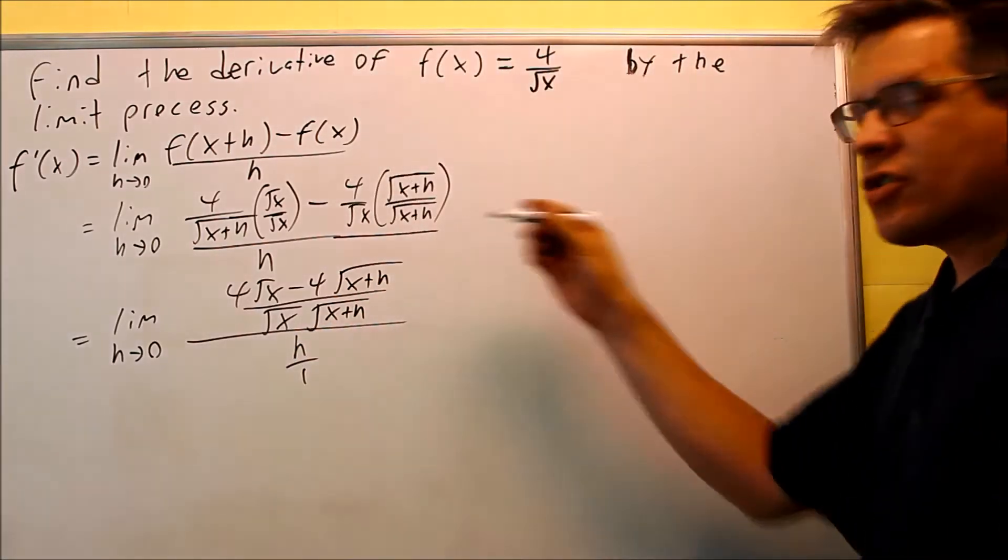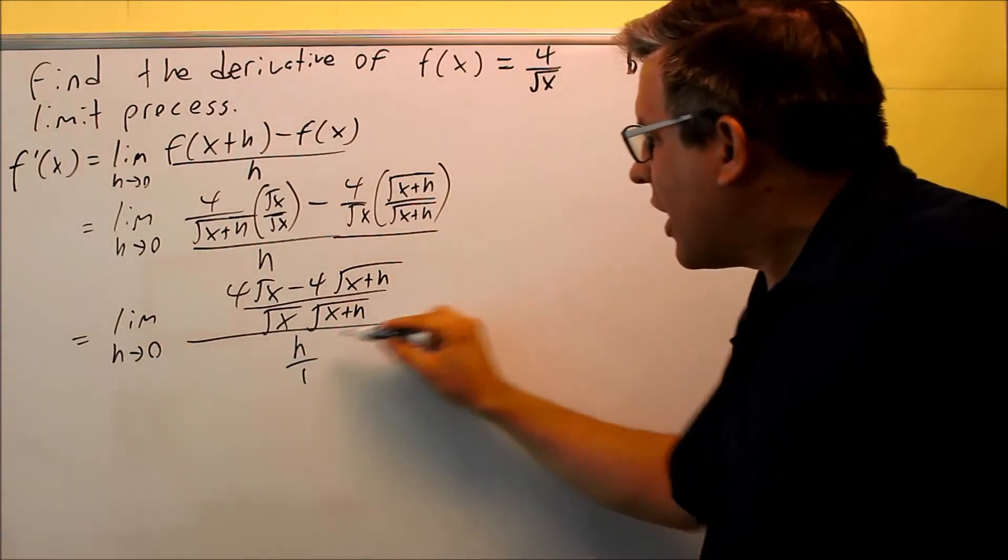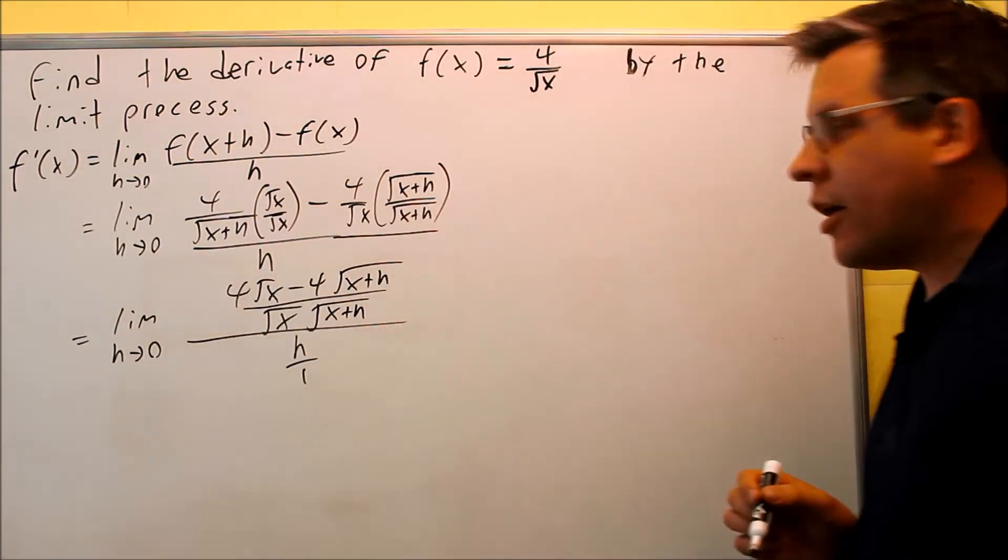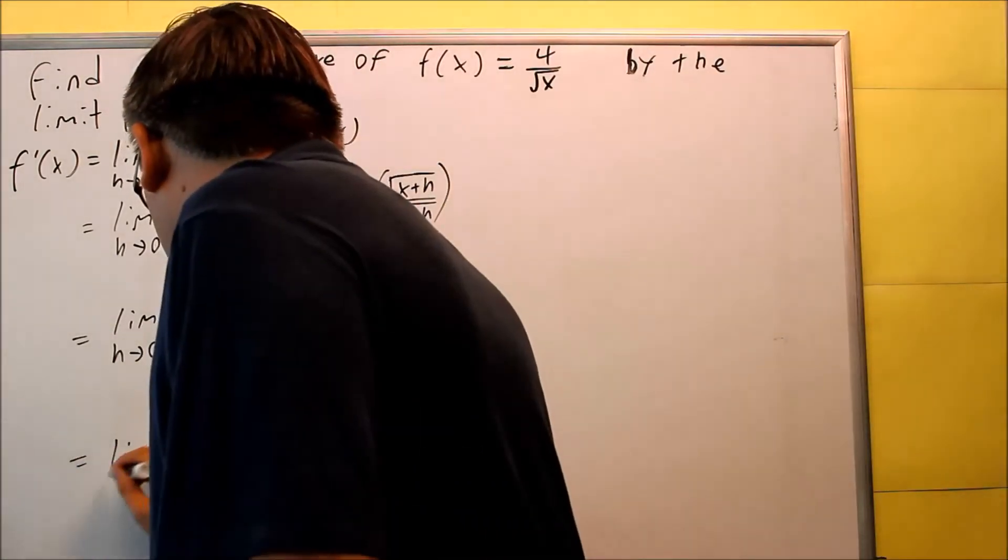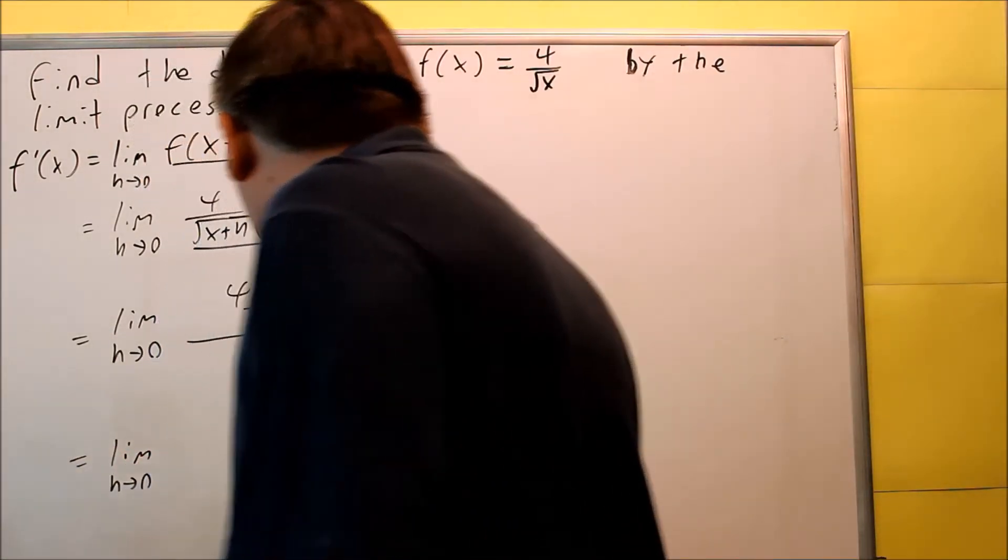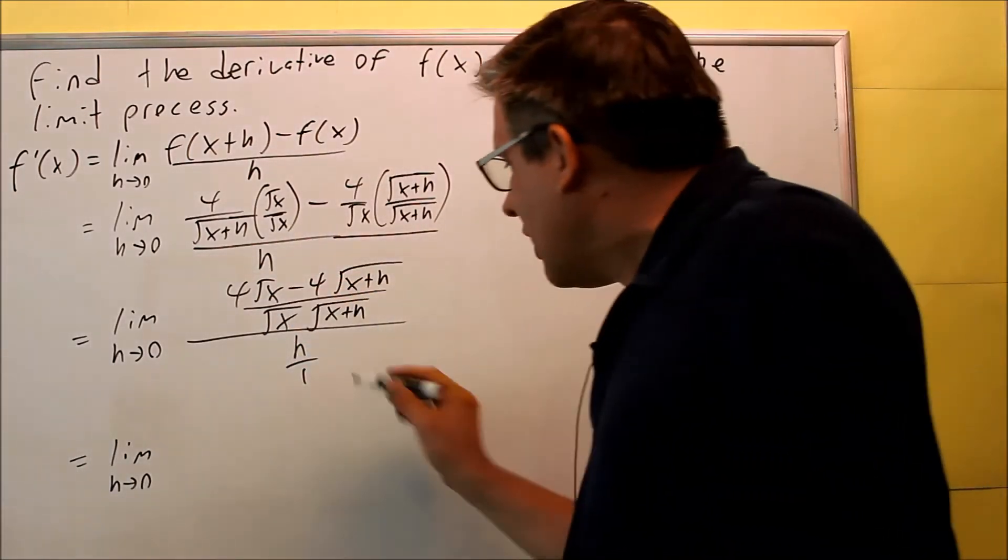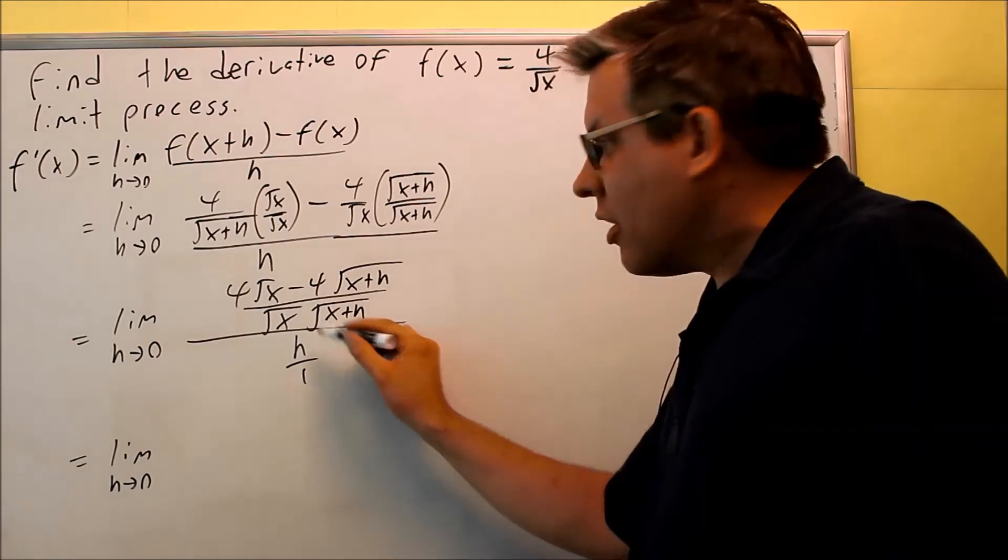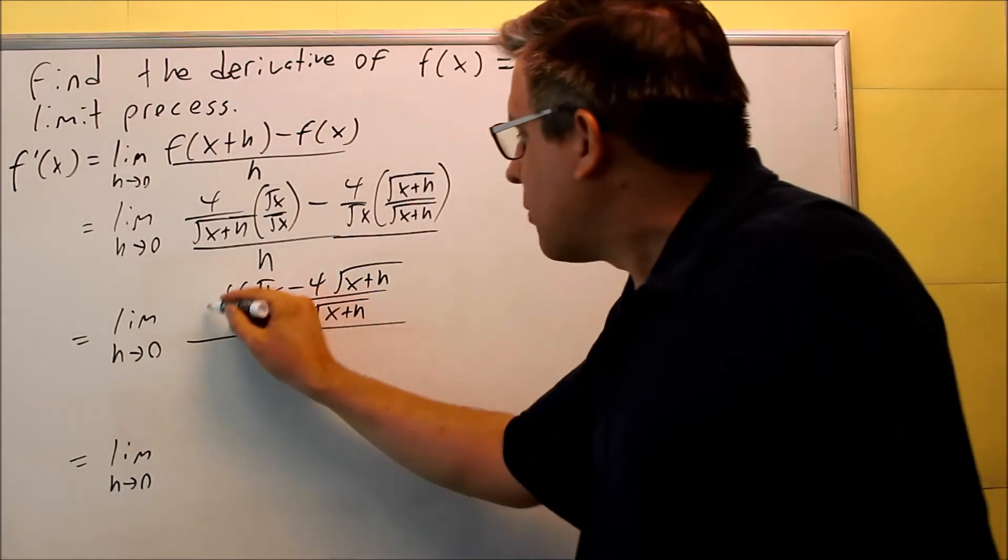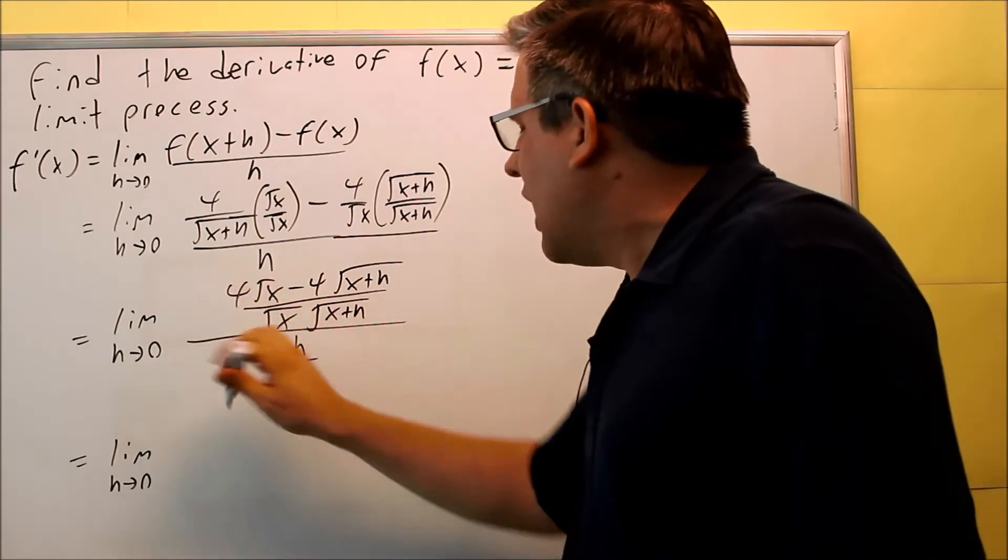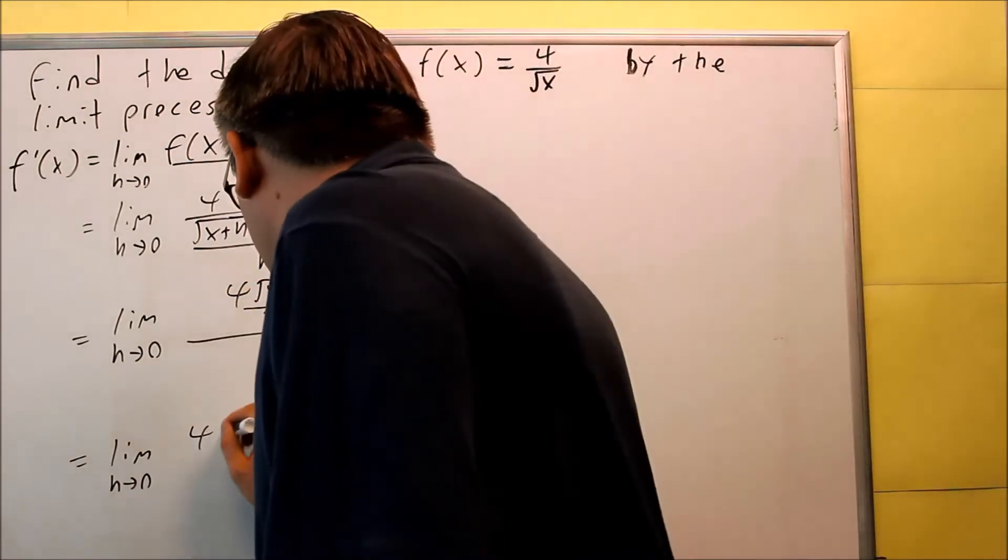And since I have one fraction over the other, what I can do is I can clear out this fraction by taking the top one and multiply it by the reciprocal of the bottom one. So if I do that, I'm going to have a 1 over h times the top fraction. That means that the h that's down here is actually going to end up at that spot. So again, if you flip this, just multiply it by 1 over h on the outside, you'll just end up with an h in the bottom.